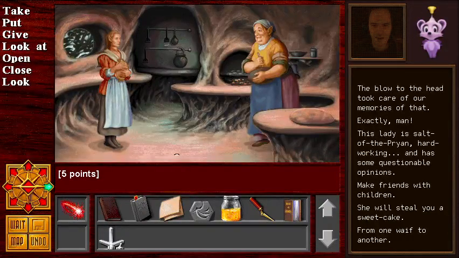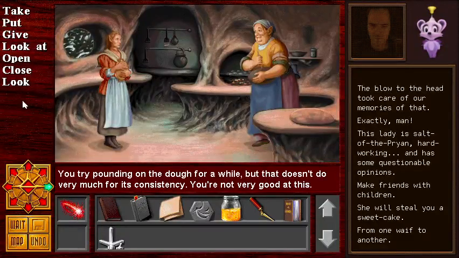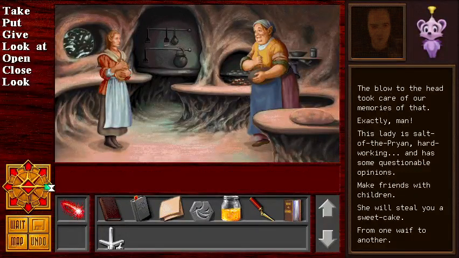Alrighty, would you like some marmalade? I can't imagine that would make my sweet cakes taste any better. The text is different than what you said. You try pounding on the dough for a while, but that doesn't do very much for its consistency. You're not very good at this. That's because patrons don't know anything. That's right, me. Did you hear that?